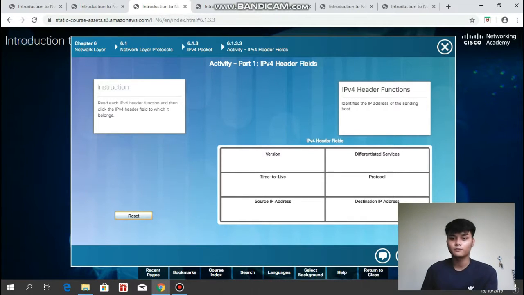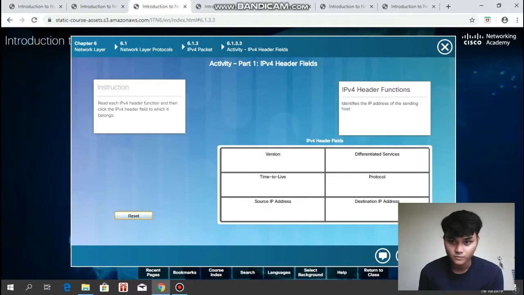IPv4 header functions. Instruction: read each IPv4 header function and then click the IPv4 header field to which it belongs. We have version, time to live, source IP address, differentiated services, protocol, and destination IP address.